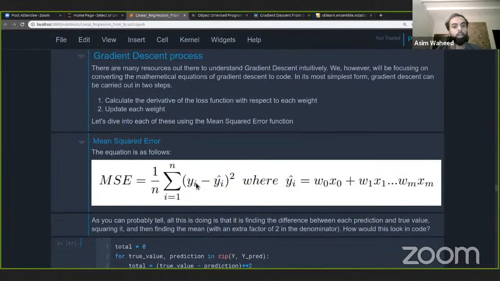It's squaring it, and then it's finding the mean of it. So what we're doing is we're finding the mean squared difference, or the mean squared error between our actual value and the predicted value. And that is essentially a measure of how good or bad our model is. There are many different ways to calculate this error. Mean squared error is just one of them. Some people are more aware of the root mean squared error, but I didn't use that here because the derivative is a little more complicated. But essentially, that's all we're doing.